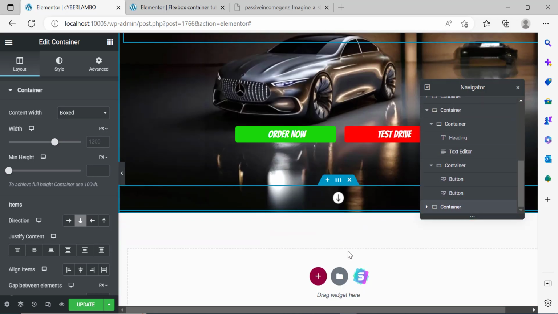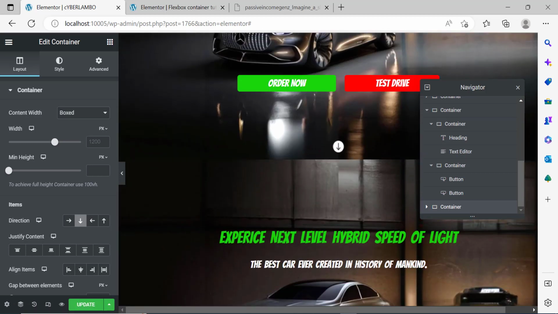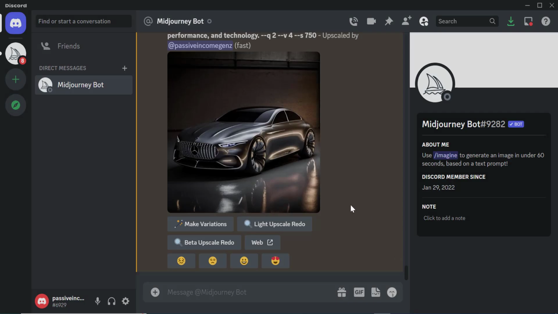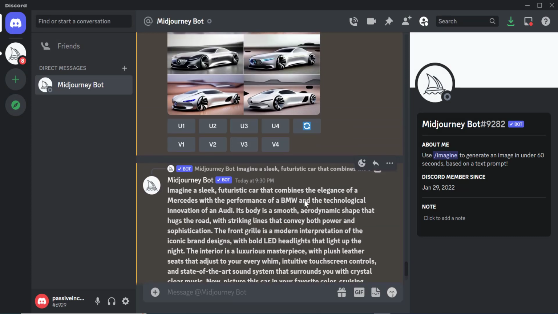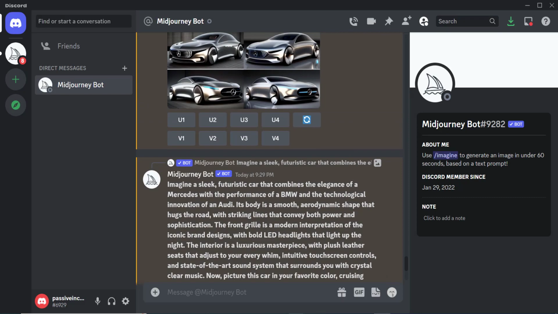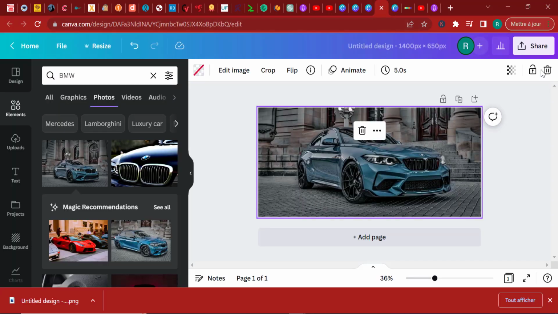And so now it should be just fine. So you can see that it works. Now you can come in here, change this image. Let me see if I have some other renders on Midjourney that we can use. So let's see if we have some other impressive images, or perhaps we can use the very same image here on Canva of the BMW, which I actually liked.